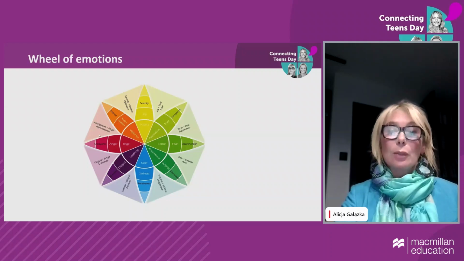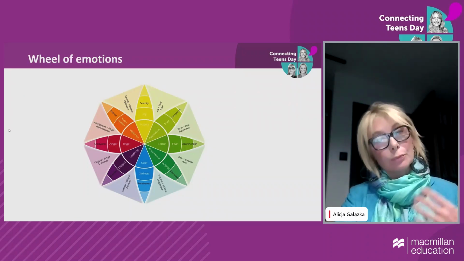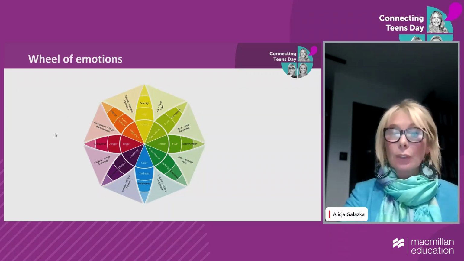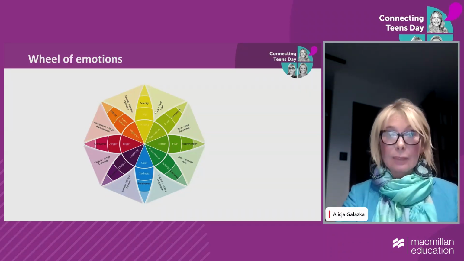So the Wheel of Emotions, I'm sure that you know this tool, but it's a nice way to begin the lesson and to talk about emotions. They can talk in pairs. They can even just show something, as I said before, the colors, if they don't want to talk about it.